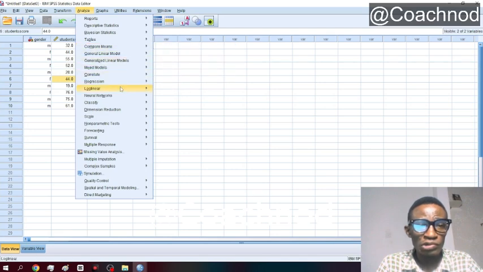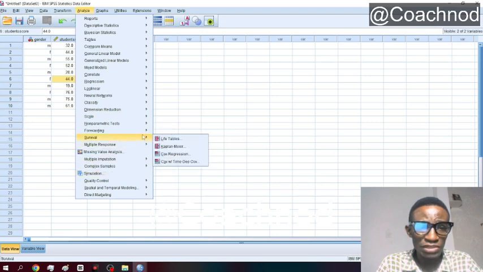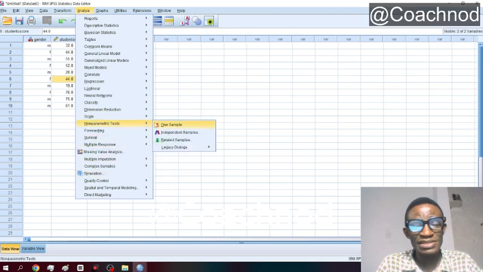We are going to work on correlation with PPMC. We are also going to work on chi-square, non-parametric statistics. Chi-square is non-parametric, you understand?